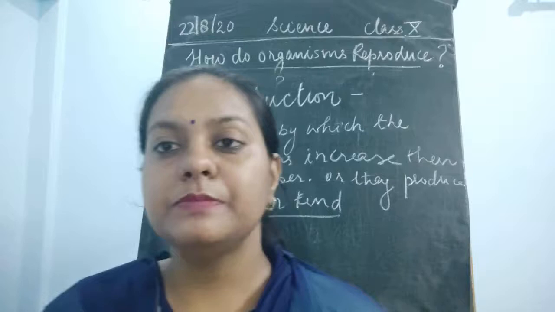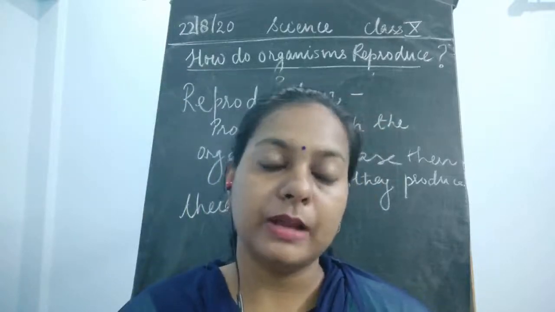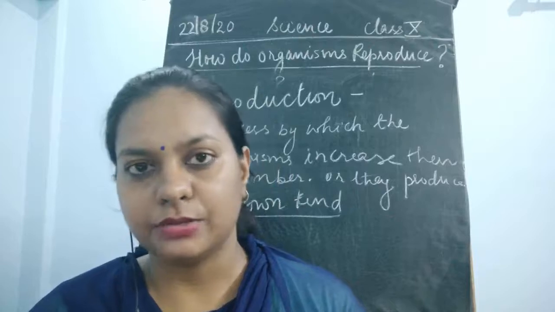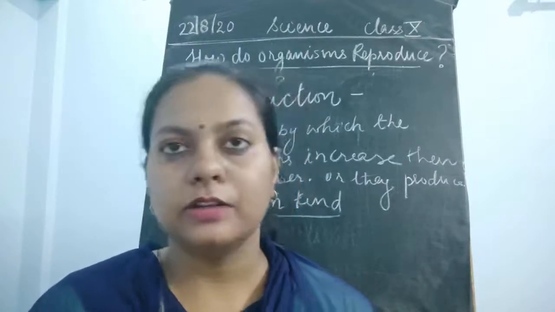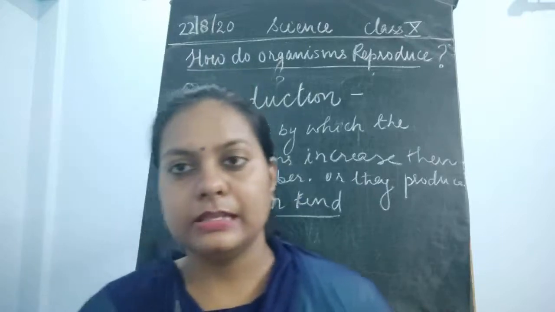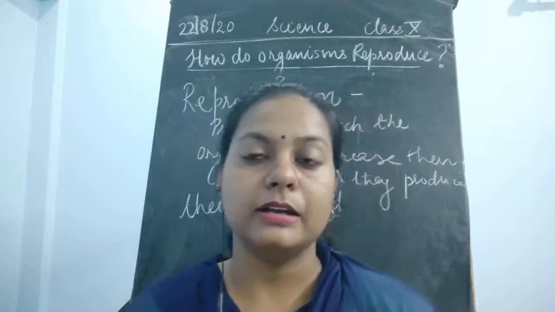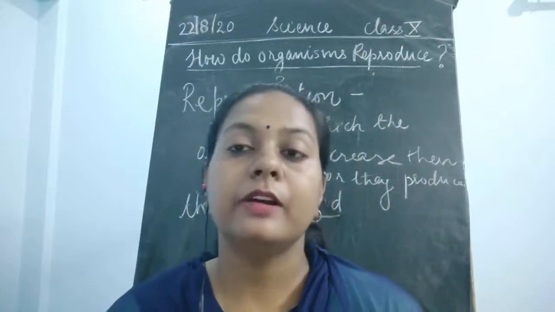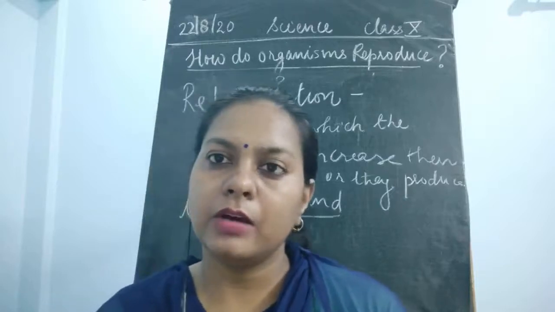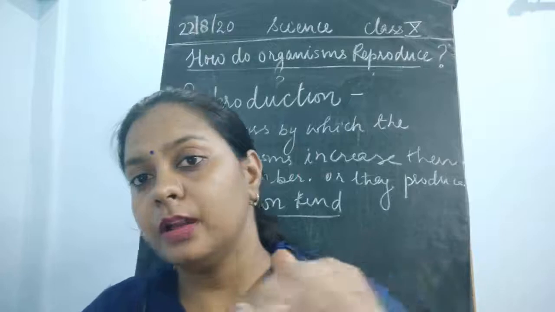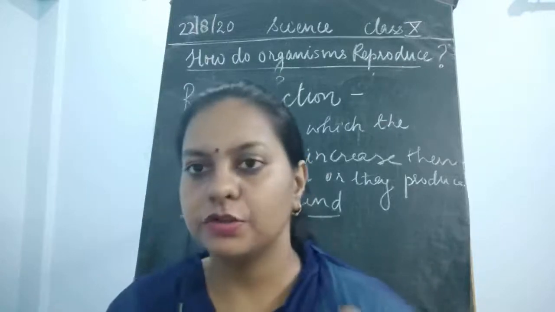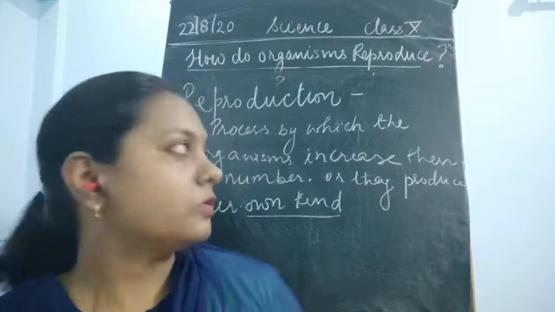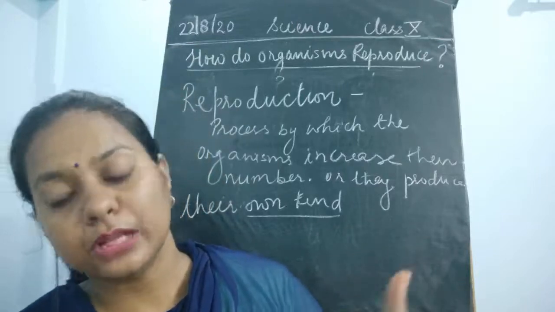Okay. So what does this mean? This means that whenever the animals or the plants are growing, after a certain age, after a certain lifespan, each and every living organism has to die, because this is one of the characteristics of living beings. Those which are living beings, they take birth, they grow, they become adult, they grow old and die. So this is just the definition of any living creature. After the death of a particular number of a species, what would happen? They will go extinct. So to maintain their number in the ecosystem, they have to give birth to new individuals. This is possible because of the process of reproduction. They are going to produce their own kind again.